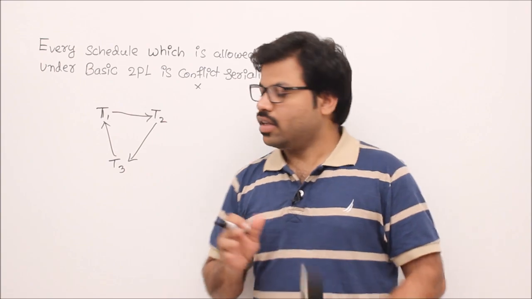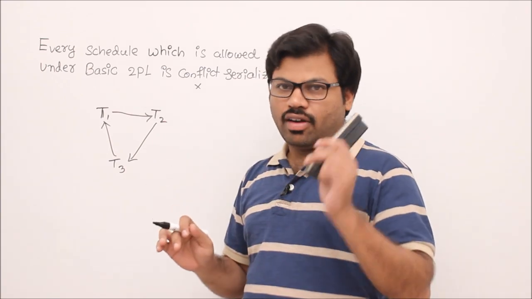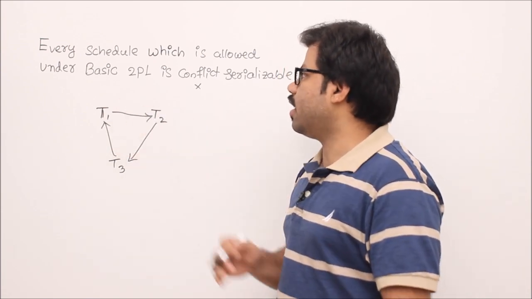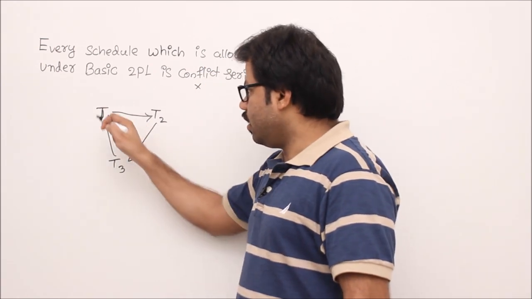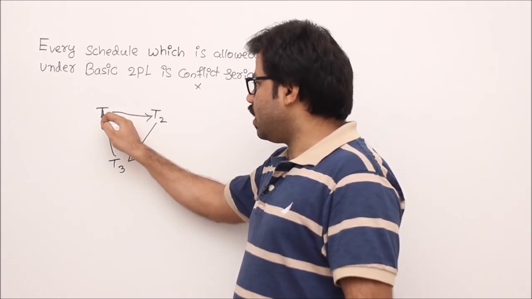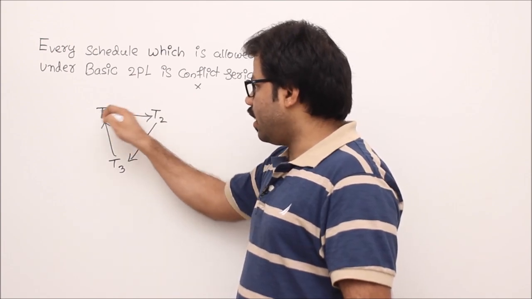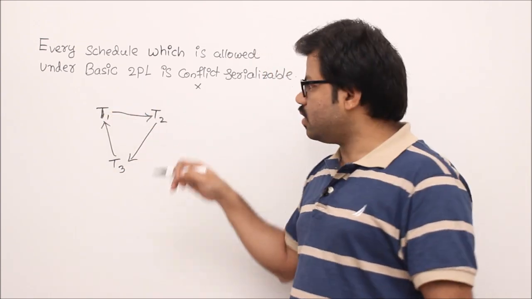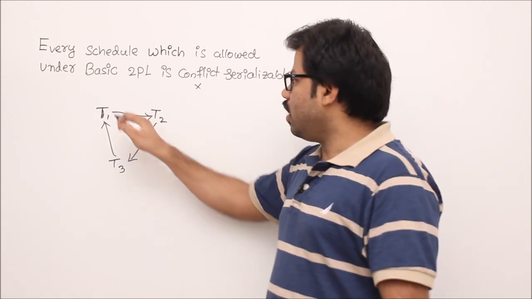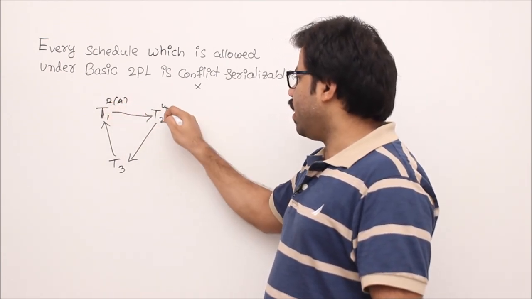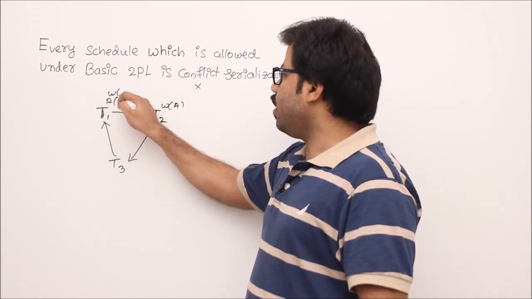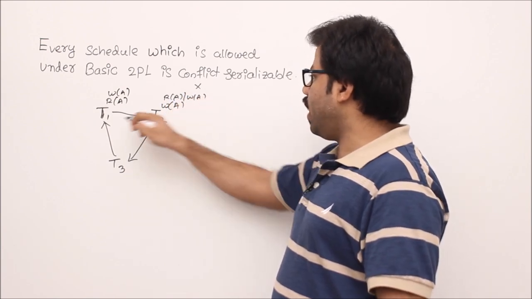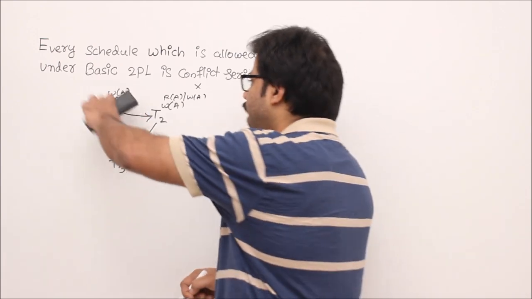It is one cycle. So when you have this cycle, we focus on unlocking points. I am assuming initially that it is allowed under the locking mechanism, that means 2PL. Then let's focus on T1. Mr. T1, you have some database item. You are going to read or write some database item, and T2 is also going to do some conflicting operation. If you read A, then T2 is going to write A after you, right? If you write A, then T2 is going to do either read A or write A, correct? So you have some conflicting operation. Then my question is, Mr.